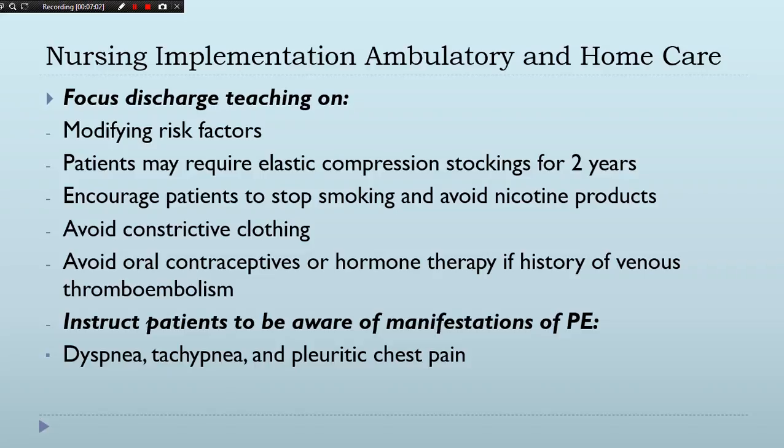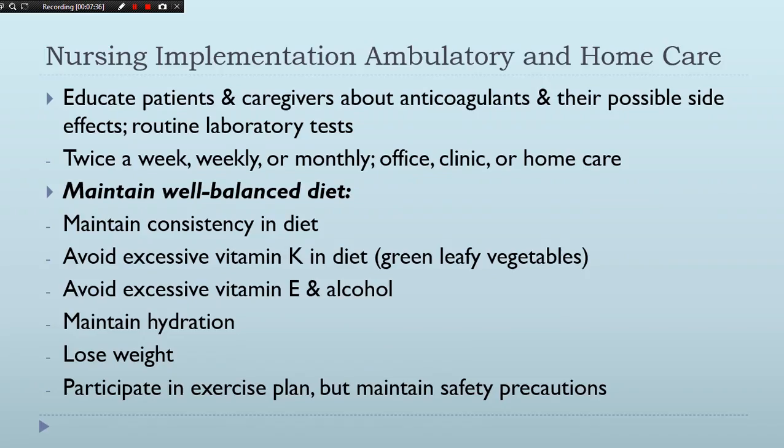And any type of patient who we suspect might be at risk for a pulmonary embolism, we want to educate our patients of symptoms that they should be aware of to look for: difficulty breathing, rapid, quick onset breathing, pleuritic chest pain, so intensified, sharp chest pain taking a deep breath in, cough, severe, quick anxiety, bloody sputum, like coughing up blood. These are all manifestations of a pulmonary embolism, and they need to call 911 immediately.